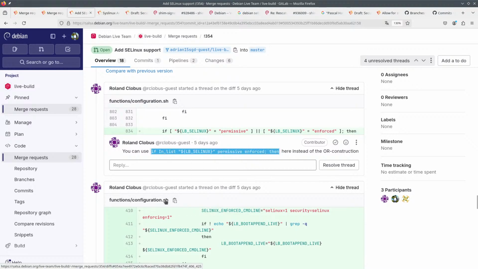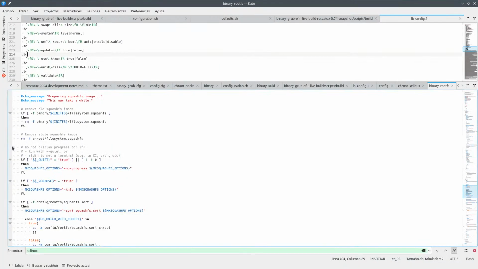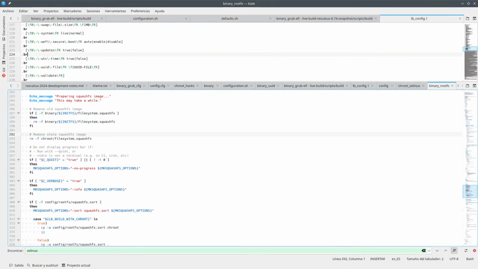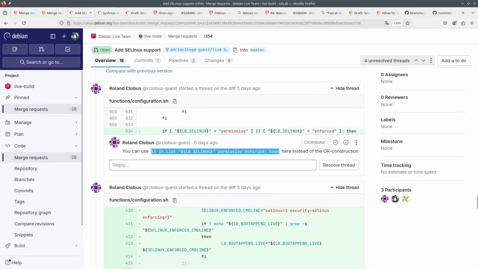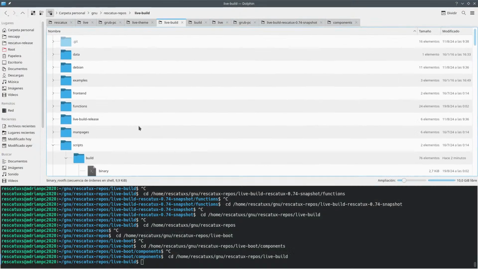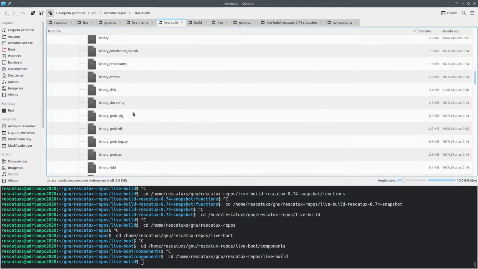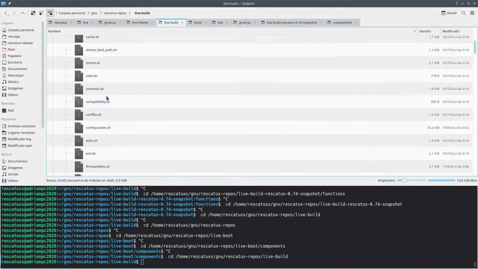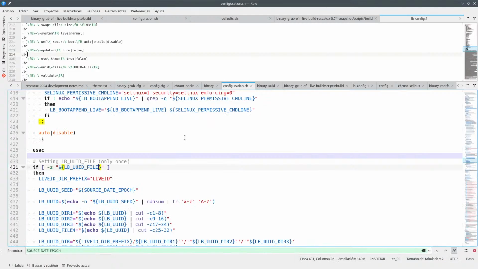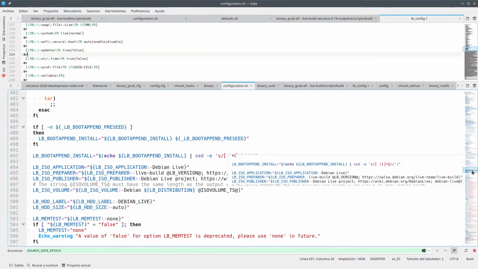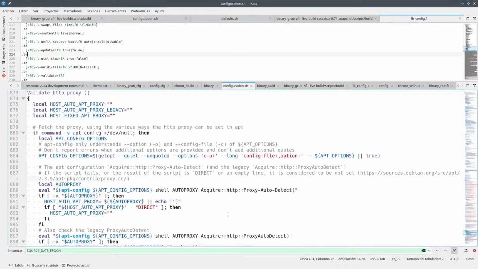Let's do this, and this is permissive. So 800. This is probably. Wait a minute. Where the hell? Functions configuration. So functions configuration .sh. Where are you, my friend? Configuration.sh. Okay. So at about 800 whatever.